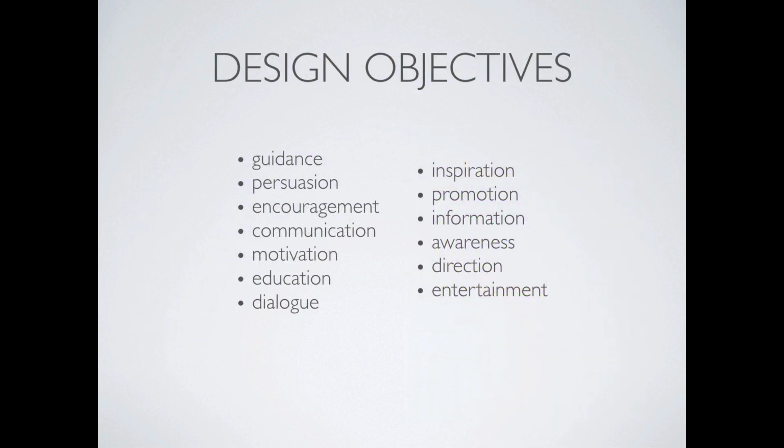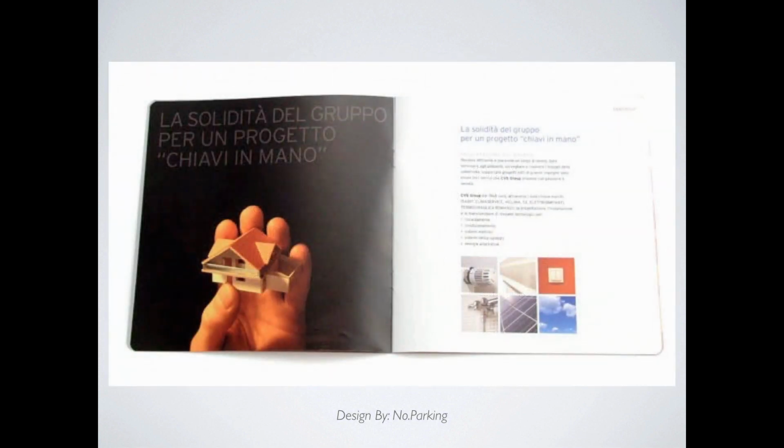So when we come to design objectives, this is just some up here. We could throw out all these without too much trouble. But basically we're trying to guide people. Maybe we're trying to persuade people. Maybe we're trying to encourage people to do something. Maybe it's just about communication. We're trying to explain something clearly. Maybe we're trying to motivate somebody to do something or educate somebody in some particular field. Those are all valid reasons to be pursuing design. Those are all valid objectives of this kind of design. And like I said, that's not an end-all list. We could go on and on and on and come up with more.